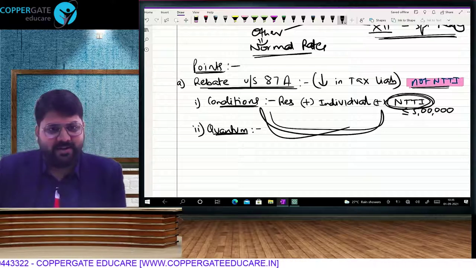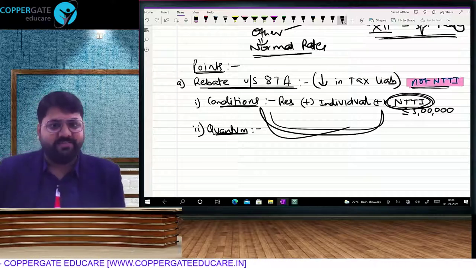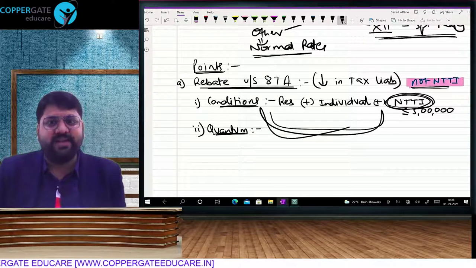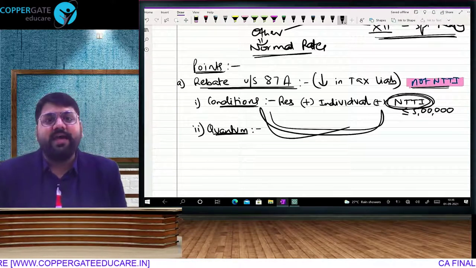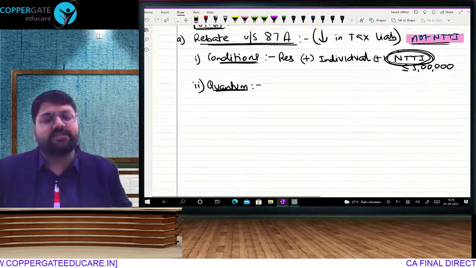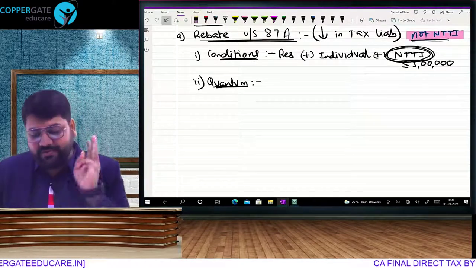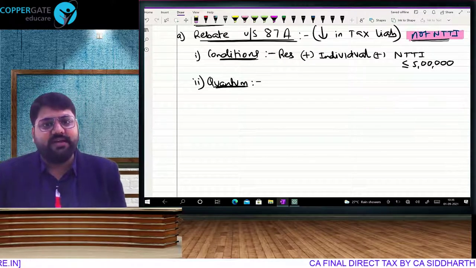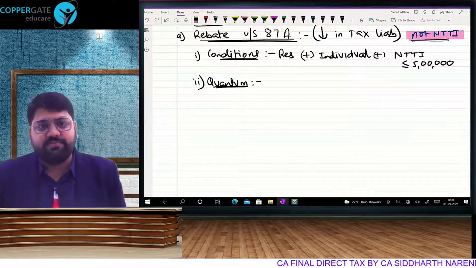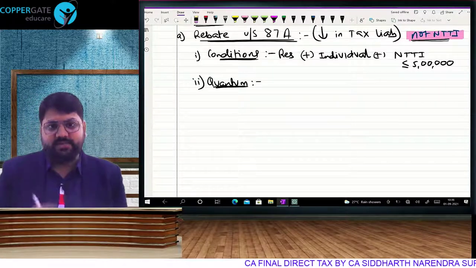It has to be 100%. It is cumulative. All conditions should be fulfilled. That means even if one condition is dissatisfied, the assessee will be ineligible for rebate. The three conditions to get rebate are resident, individual, income up to 5 lakh. So why are these assessees not eligible? Even if they are resident individuals, their income has exceeded rupees 5 lakh. We have to check the income amount.